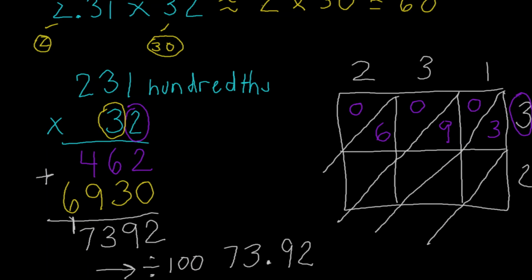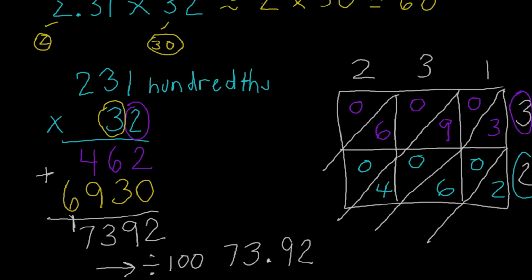Now I can see that I've multiplied by every part of 231, and now I'm going to do the same. I'm going to multiply my 2 here times every part of that 2, 3, 1. So 2 times 1, that's 0 tens, and 2 in the ones place. 2 times 3, again I put a 0 in the tens place, that's the top of the box, and a 6 in the ones place. 2 times 2, that's 0 tens and 4 ones.